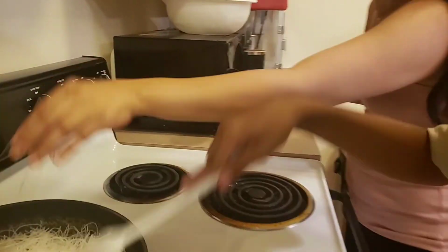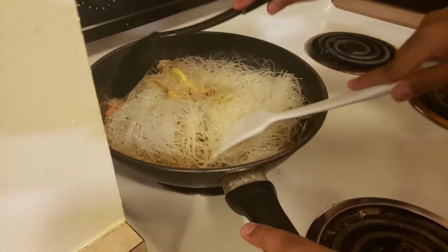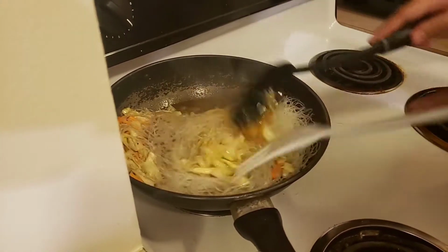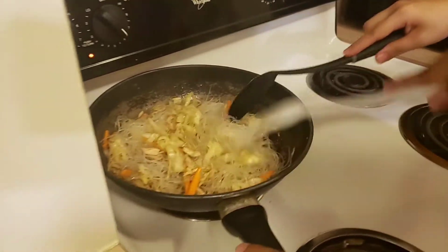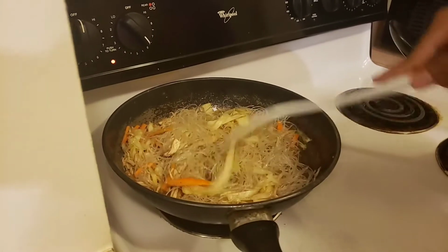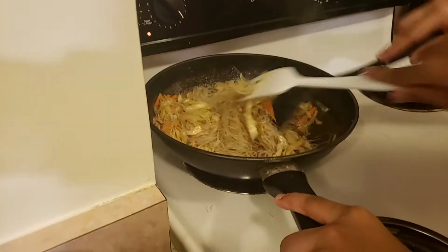Mix everything, baby? That's why, guys, if you have kids, teach them how to be independent, how to cook while they are young. That's why I'm teaching my kids. So go ahead, Marcus. I got it, Kuya. Good job. And I'm trying. Okay, mix. You gotta mix the noodles into the soup.